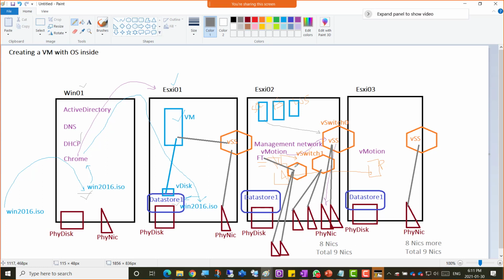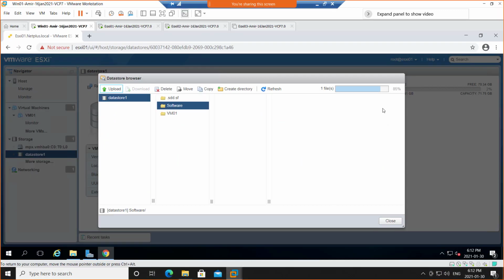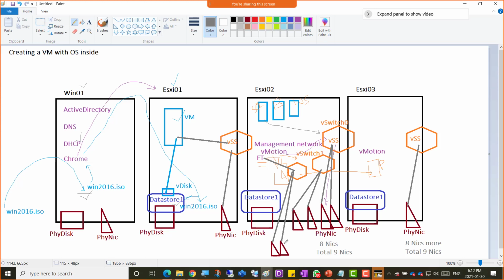Okay, so we understand why we will be adding 8 more NICs: we're going for the vendor best practice of extra virtual switches connected to their own set of 2 network cards. That's what we can do while I'm waiting for 85%. So that's our next plan.